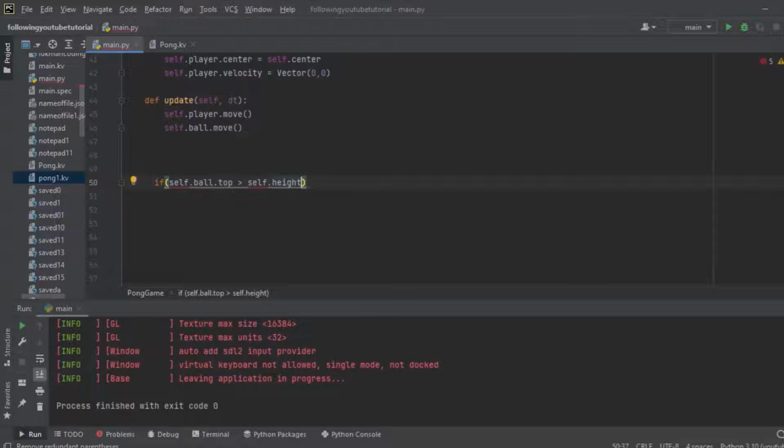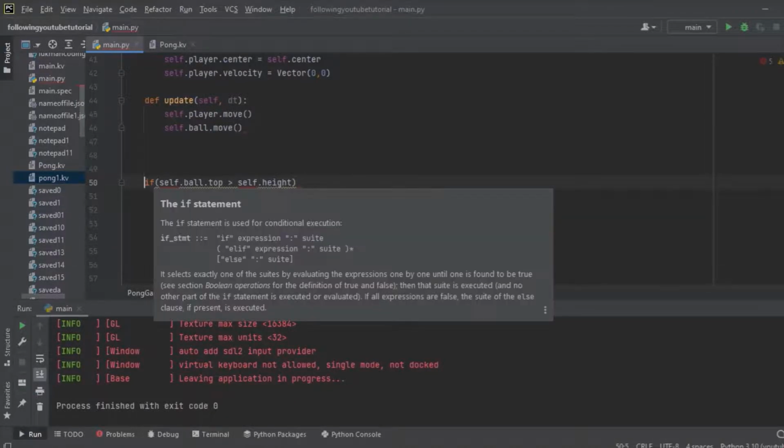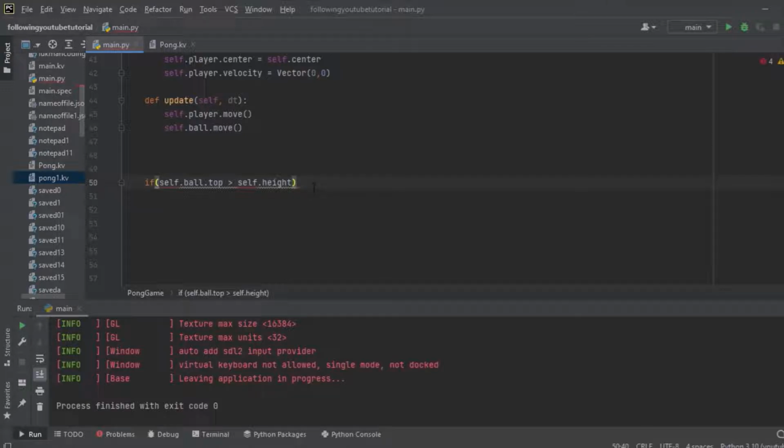That means whenever the ball exceeds this, what's the error that is showing right over here?